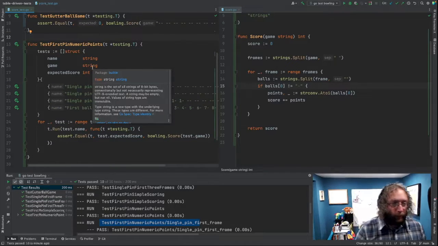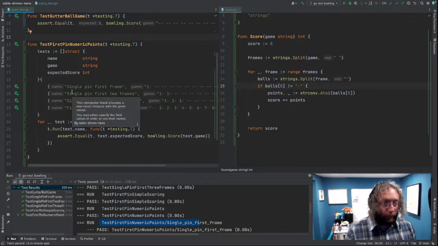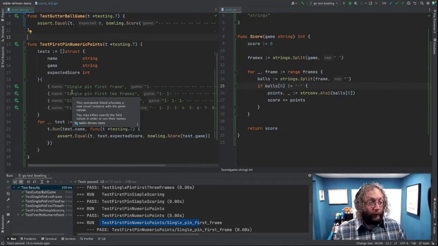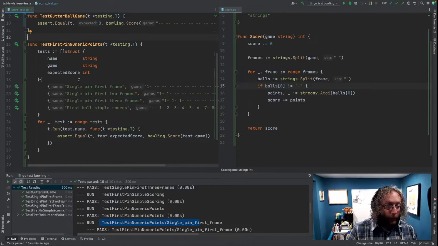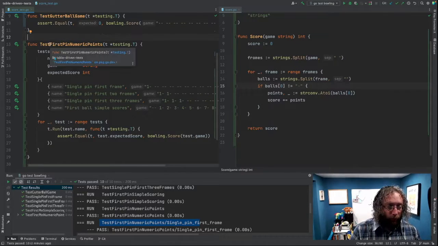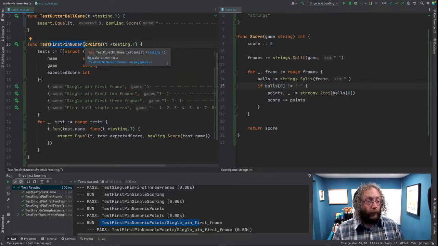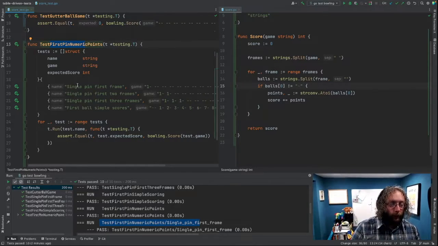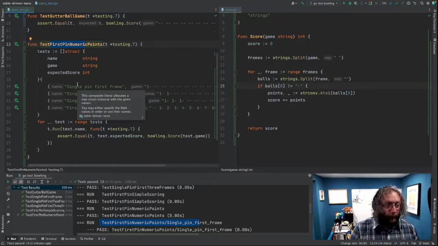So now we're in the position to start working on the second ball of any frame. And here we need to make a decision on how our tests should look. Should we continue working on this table test, or should we add another table test for the second pin and keep the understanding separate?